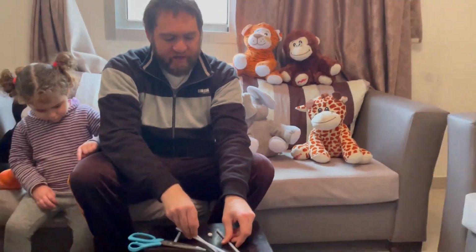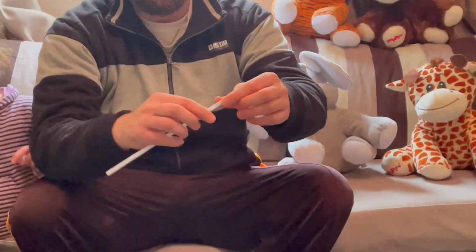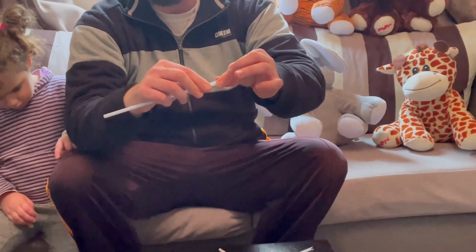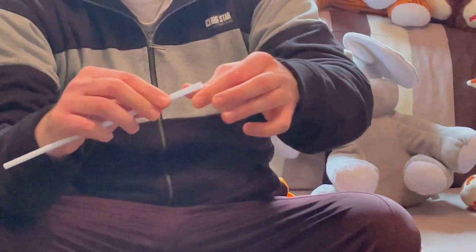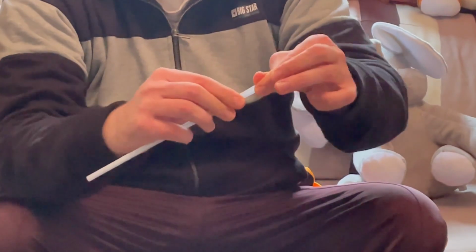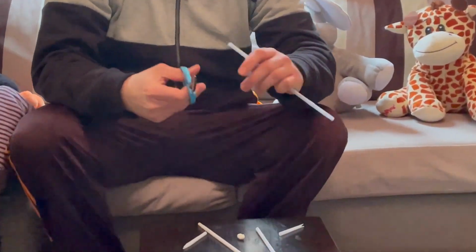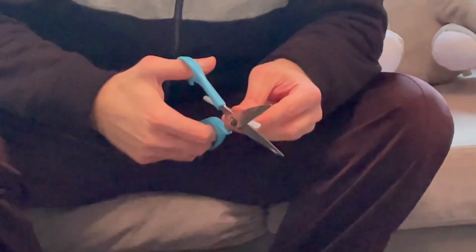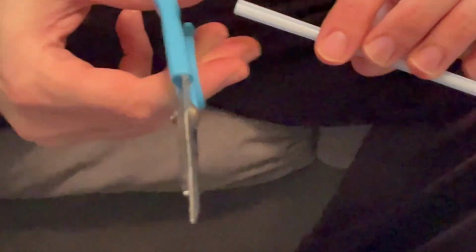Okay. Now you get a large diameter straw. You flatten at one end. You flatten the straw. You flatten like this, around 4-5 centimeters. You see? Yes. Now, later on, you cut with the straw. What is it? Like this.